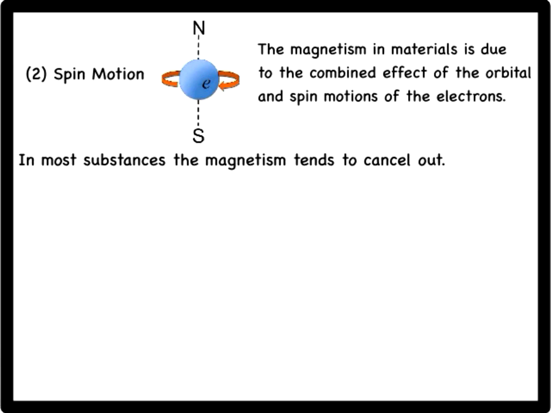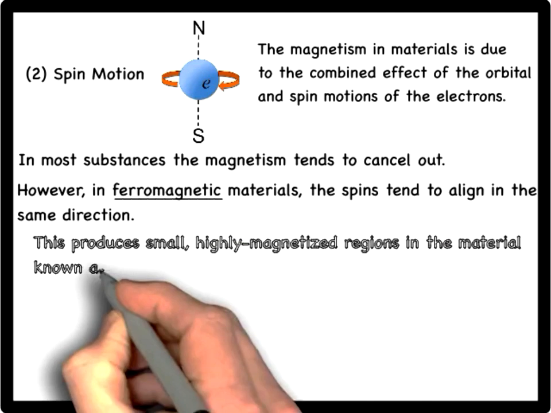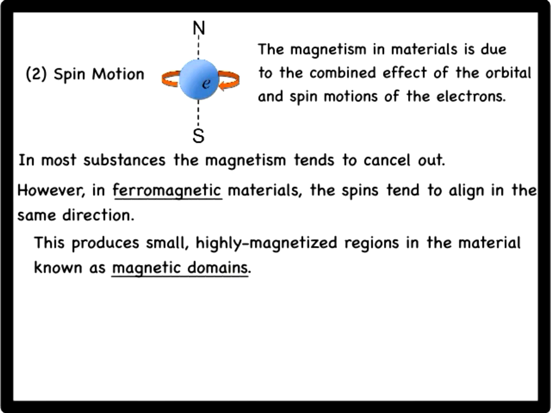However, there are some materials, known as ferromagnetic materials, in which the cancellation does not occur for groups of approximately 10^16 to 10^19 neighboring atoms, because they have electron spins that are naturally aligned parallel to each other. This alignment results from a special type of quantum mechanical interaction between the spins. Quantum mechanics is a branch of physics that describes the subatomic world, and we will discuss this topic briefly in Chapter 29. The result of the interaction is a small but highly magnetized region of about 0.01 to 0.1 millimeters in size, depending on the nature of the material.